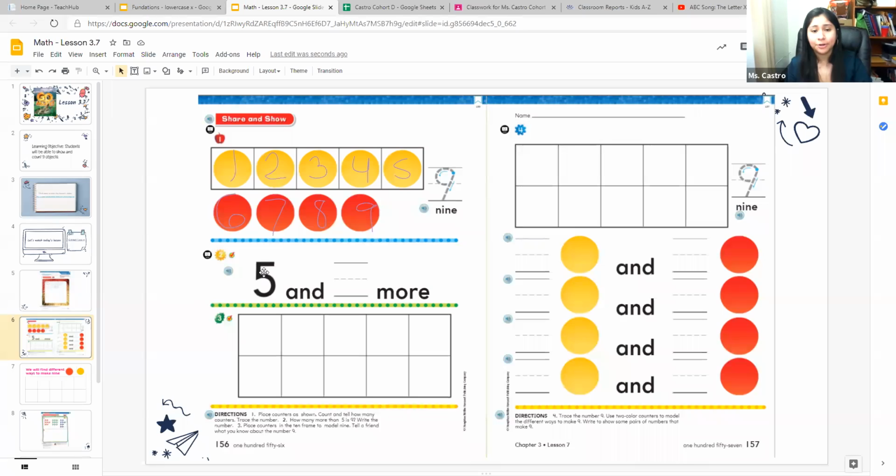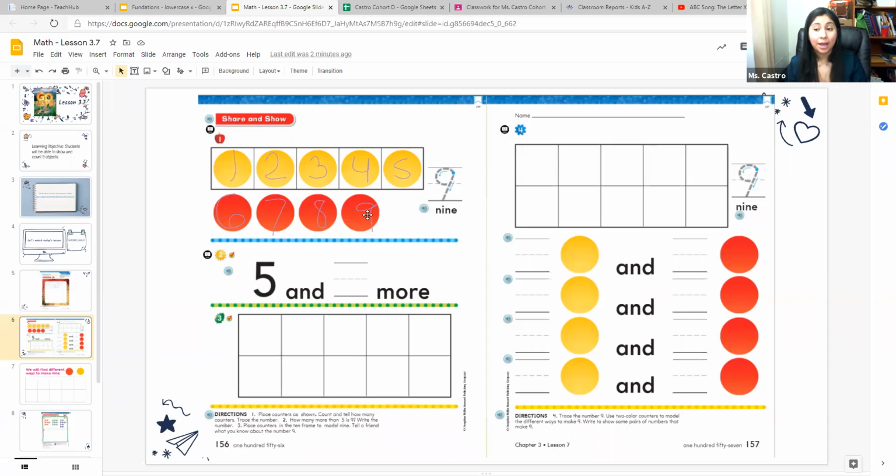So to find the answer for number 2, we need to look up at the top to number 1. So they gave us 5. We have 5 yellow, but we need to find out how many red we need to get to 9. So all we're going to do is with our magic finger, we're going to count the red counters at the top. So let's count 1, 2, 3, 4.